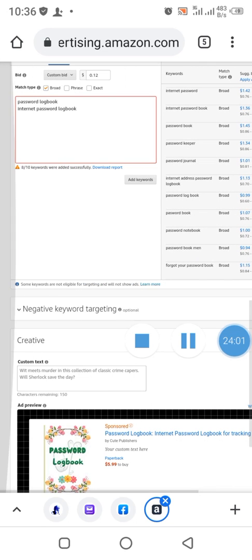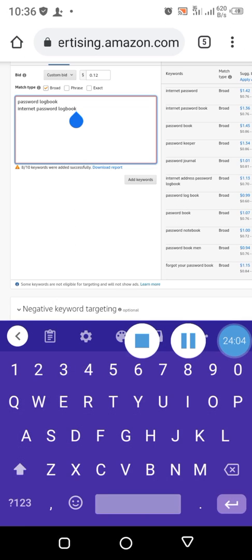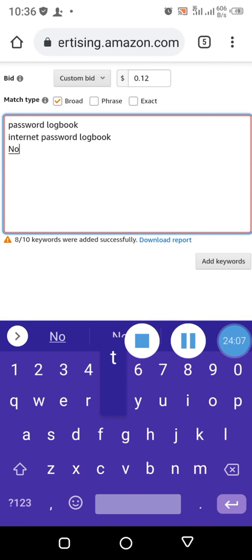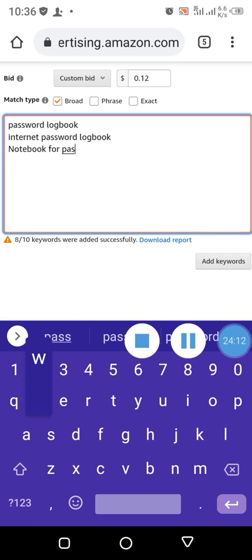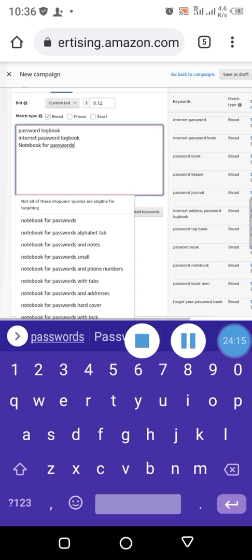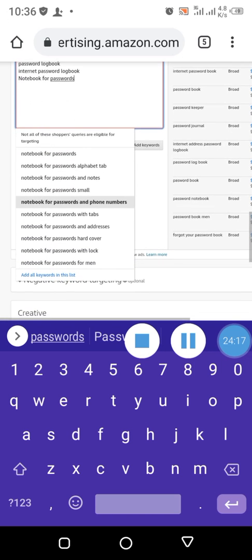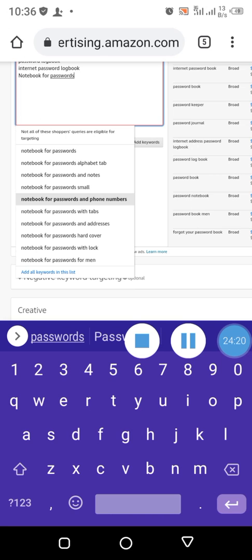Then I'll come again and search for notebook for passwords. So you can see all the other variations: notebook for passwords, notebook for password with alphabet tabs, notebook for passwords and notes, notebook for passwords small, notebook for passwords and phone numbers, notebook for password with tabs, notebook for password and addresses.